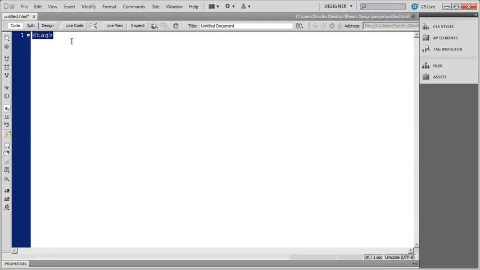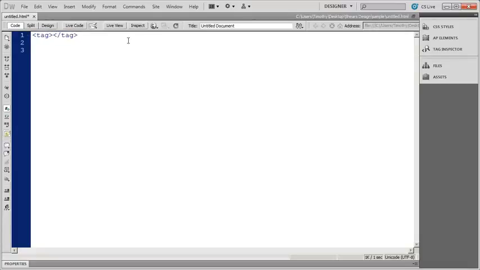So this is an example of a tag. Now, where there's an opening tag, there always needs to be a closing tag. And if I do another bracket and then a slash tag, that's an example of a closing tag. So I can open a tag up like this, and I can close a tag just like this.